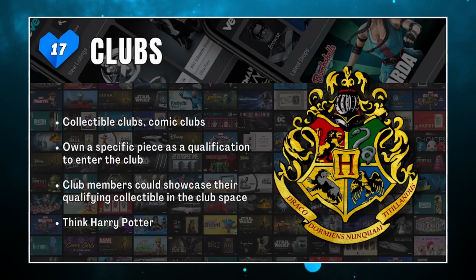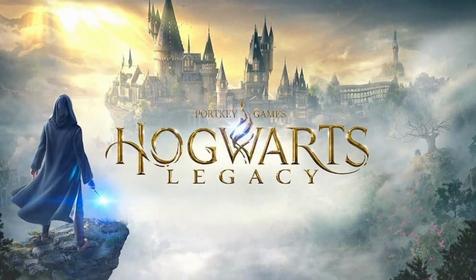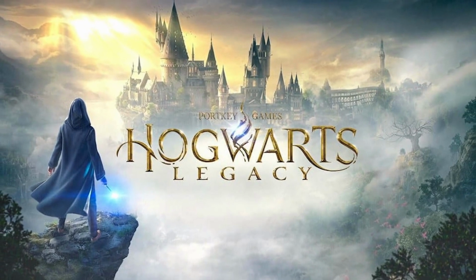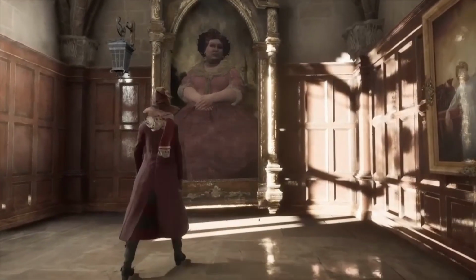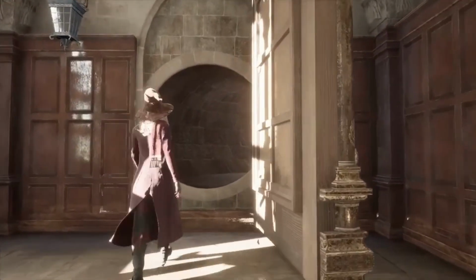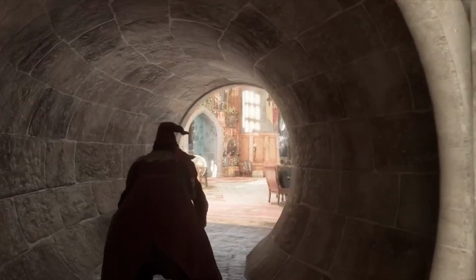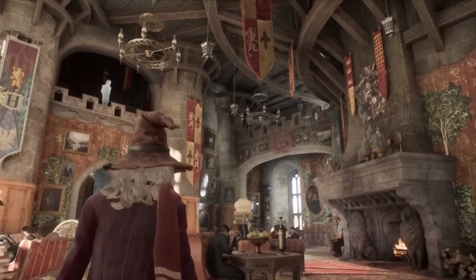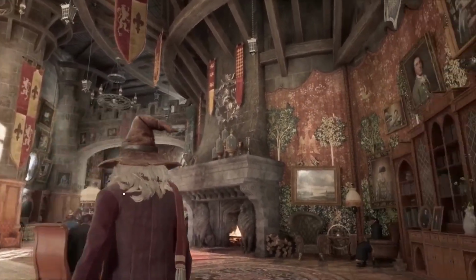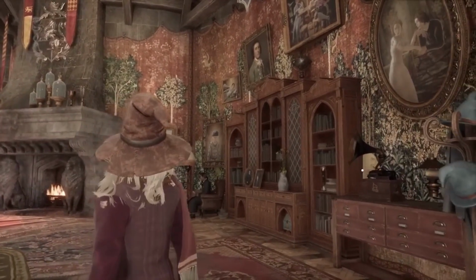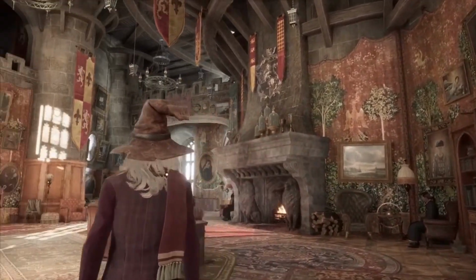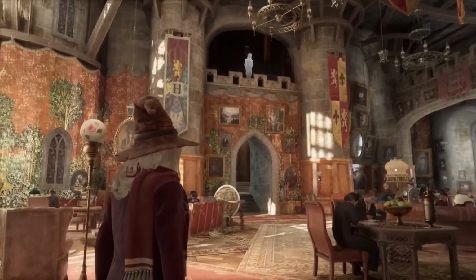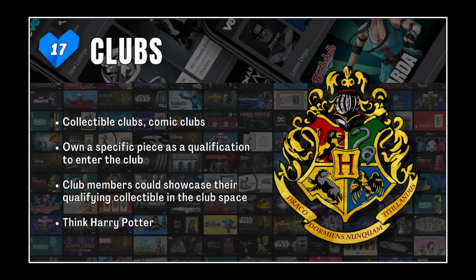Actually, speaking of Harry Potter, they released a game that shows this better than I can explain it. So I'll toss it on screen now. They have common spaces that are branded after each house, replicated after the movies, of course. But think about doing something like this for your club in the VeVeVerse. Maybe you have a specific artist club or a specific comic club, and you deck that space out with all of that comic branding or artist's work. So in this case, we're not talking about a specific collectible here. You can really do this with any collectible on the platform.